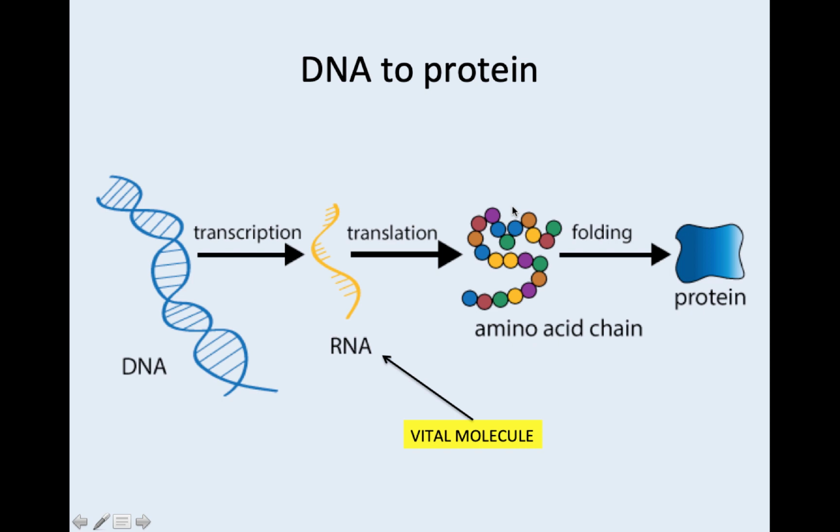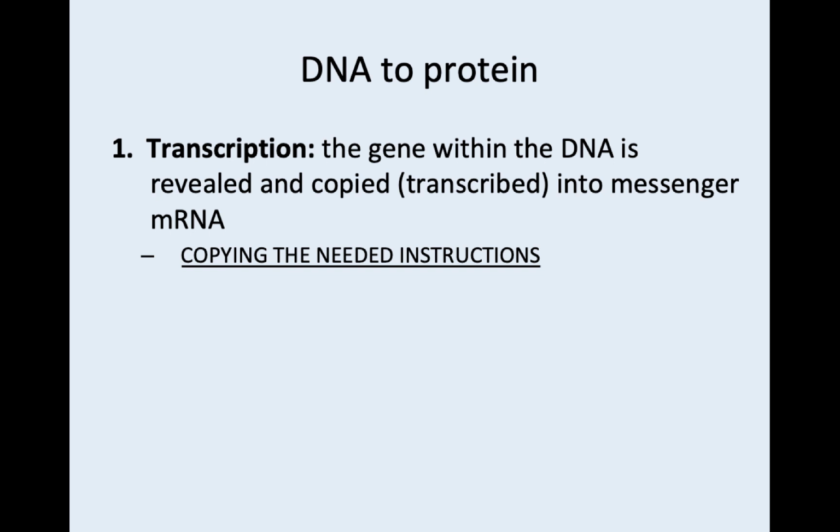All right, RNA is super important. We're going to encounter several types of RNA. The main two we're going to encounter are messenger RNA and tRNA, transfer RNA. All right, so transcription. We're going to copy the gene within the DNA. We're going to open up our DNA and we're going to find that gene that we want to make. We're going to transcribe onto a piece of messenger RNA and we're going to make our protein from it. So let's say it's the gene that causes growth hormone to be made. Okay, so it's the instructions to basically put your amino acids in a particular order so that when those amino acids fold up, you've got growth hormone.